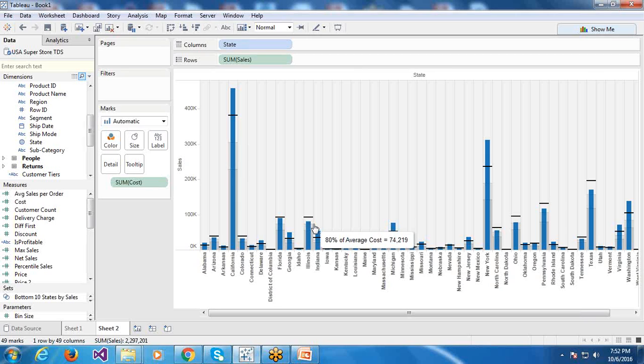See, there are some 80% shades here, right? So it crossed 80% here, but it did not reach the target. Like this, see, this one also crossed 80%. You're able to identify the gradient, right? So like that, the bullet graph is helpful to understand whether a particular metric is reaching the target or not.